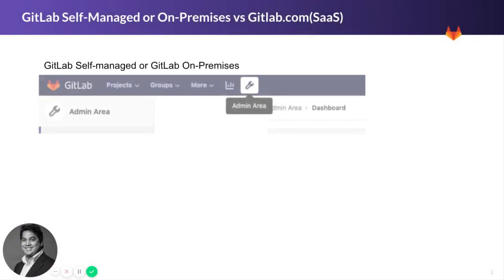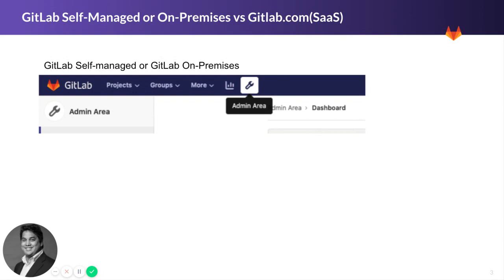GitLab self-managed or on-premises versus GitLab.com or SaaS. The main difference that you need to know is that GitLab self-managed or GitLab on-premises is an entire instance of GitLab dedicated to our customers.